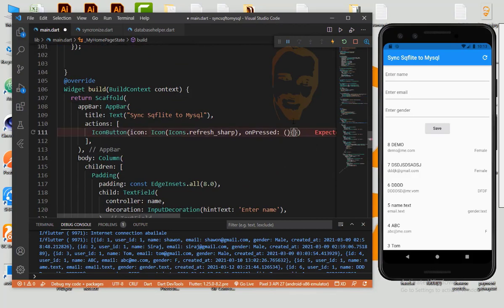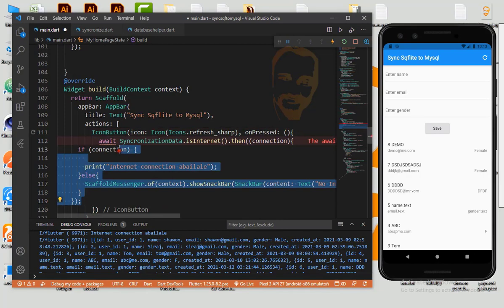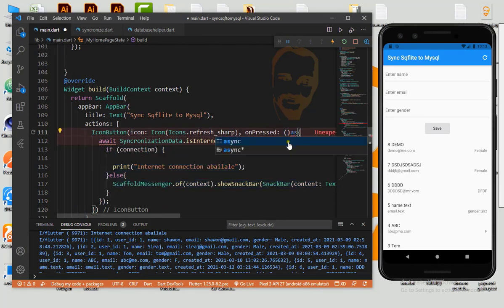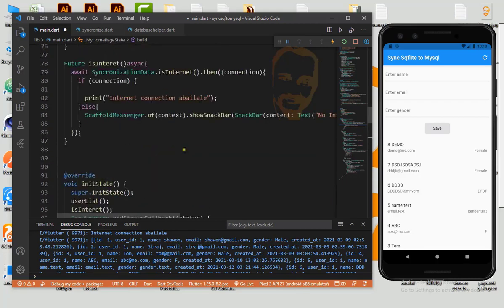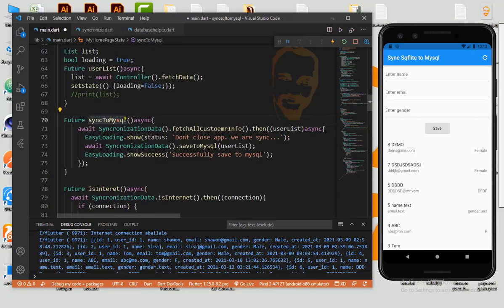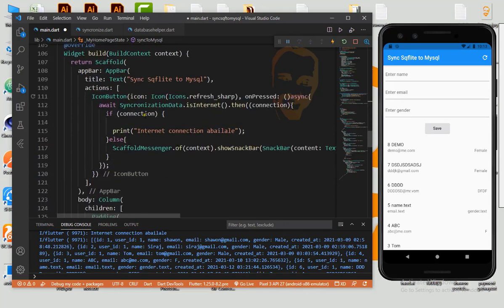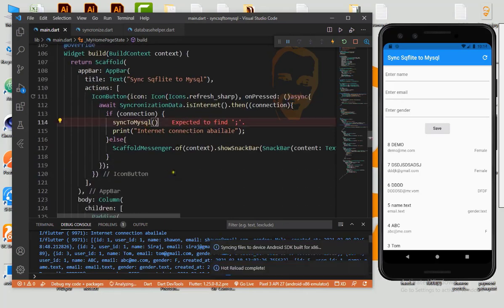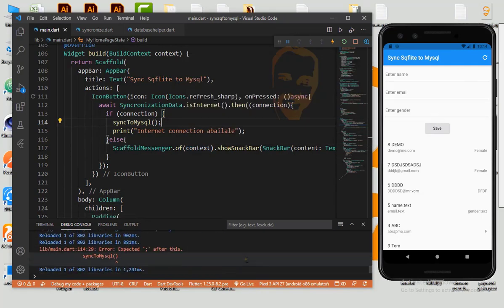Now we want to check also whether internet connection is available or not. So just pass it as since. So that's it. And now we are also passing here this method also. That's it. So now try to save the data also, saving or not.